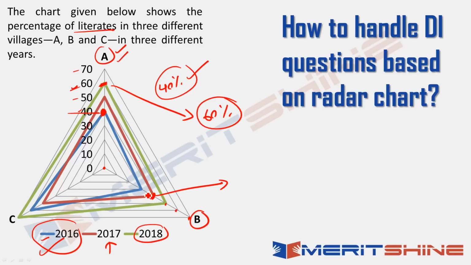If you look at this carefully, this is meeting this point. It goes like that here. So this is going to 40, but here it might be a little difficult to plot it like that. A better way would be 70, 60, 50, 40. So you start from here, 70, 60, 50, 40, just that. So 2017 village B, again the percentage of literates in the town would be 40%.